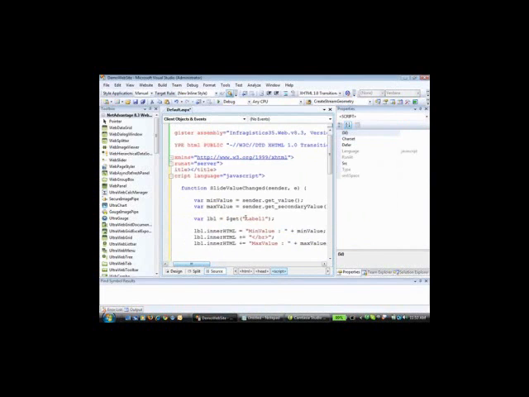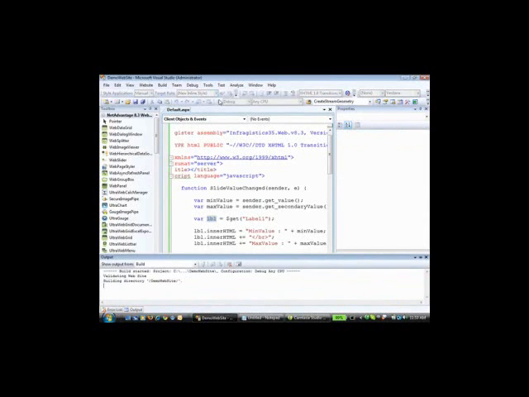I'm using the sender, which will give me the actual slider control on the client, because we are in one of the events fired by the slider. So slider.getValue is going to give me the minimum value. Slider.getSecondaryValue is going to be the maximum value, which is the maximum value thumb. Now I get the ASP.NET label on the client and use the innerText property to modify its text and make it visible. So I'm going to run this again.